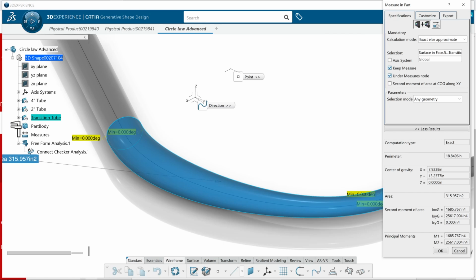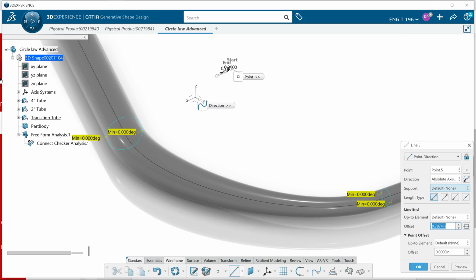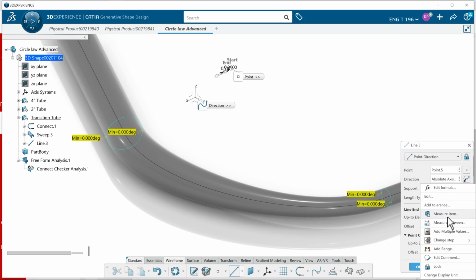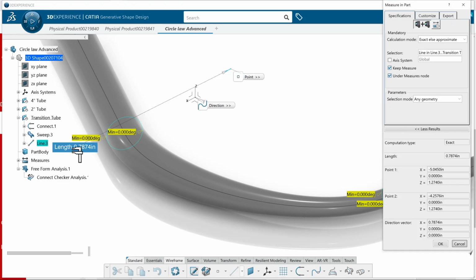I'm going to use that line there. Measure item, grab line number 3, reverse the, what?